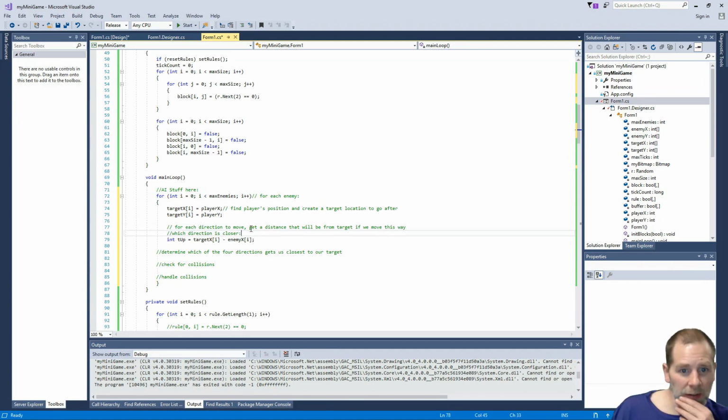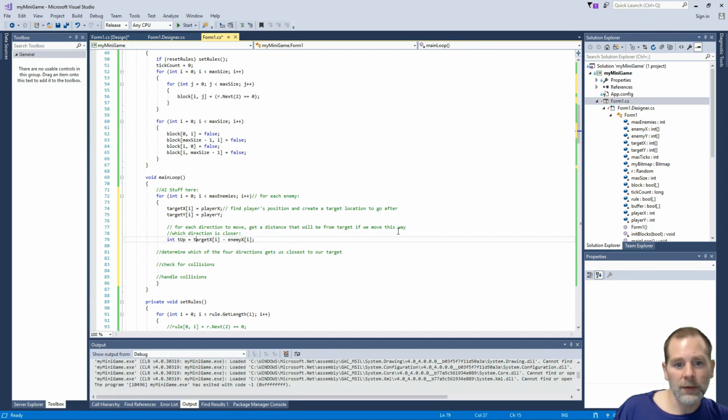So this is going to be actually our distance. If we move up, it's going to be enemy x minus 1, right? Yeah, that's what we want to do.